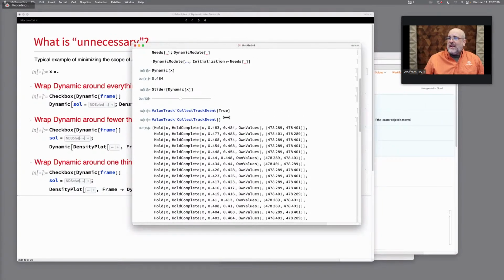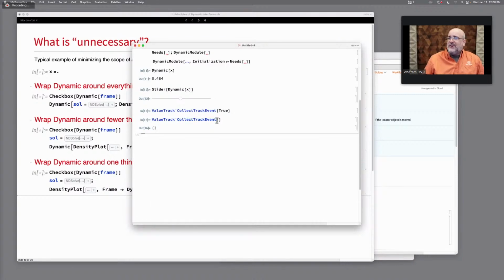And so this gets that list and then drains the queue. So if I evaluate it again, that list is gone. I click to change, and we see a single change event. And then one can turn the system back off with false. So this can be a useful way to see which symbol is the thing that the kernel thinks is the trigger for that particular dynamic update.